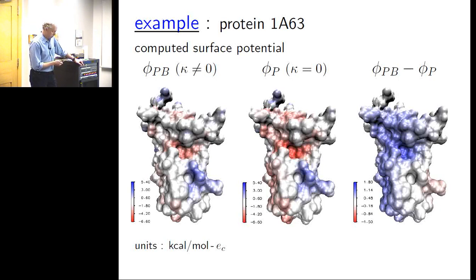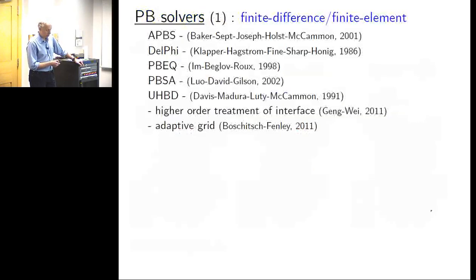So let me move on now to talking about numerical methods, the Poisson-Boltzmann solvers. These are grid-based methods, mostly finite difference, but also finite element methods. In a grid-based method, one takes a box, puts it around the protein, and discretizes the space with a three-dimensional grid, either a Cartesian grid, or in the case of finite elements, a tetrahedral grid. And then one discretizes the derivatives, winds up with a linear system, which is typically sparse, and often the multigrid method is used to solve the sparse linear system.